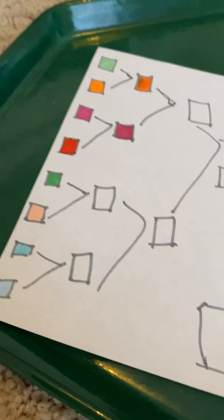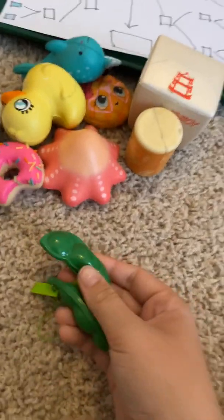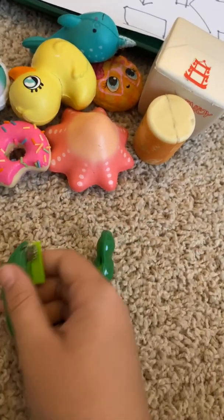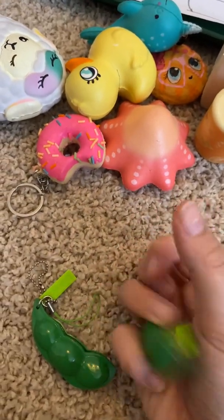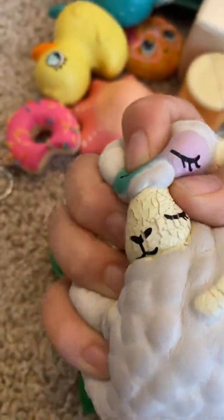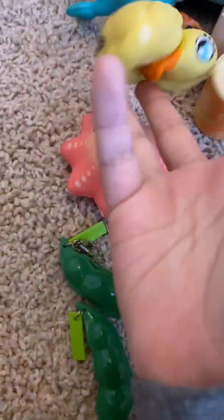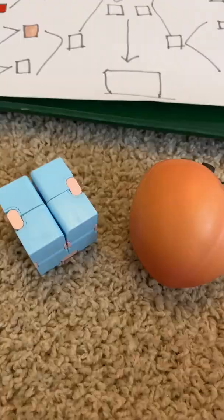Next up is pea poppers versus soft squishies. Here are all my soft squishies and my 2 pea poppers. Now, this pea popper, in my opinion, is really hard to squish. This one's not as hard, but this one's just really hard to get the piece out. And there's always so many cute, fun designs for these nice, soft squishies. And obviously, they're a lot better than hard squishies, in my opinion, at least. So, yeah, goodbye, pea poppers.